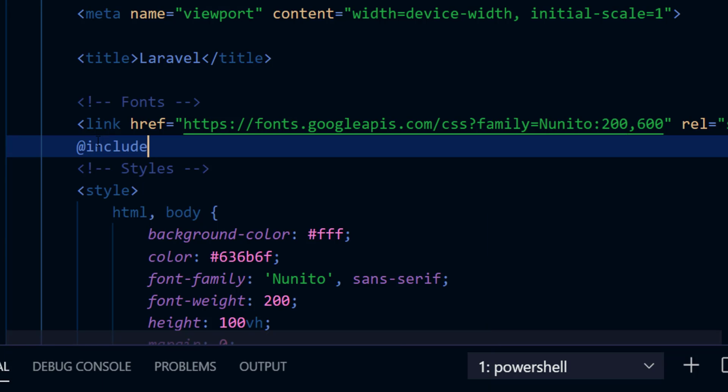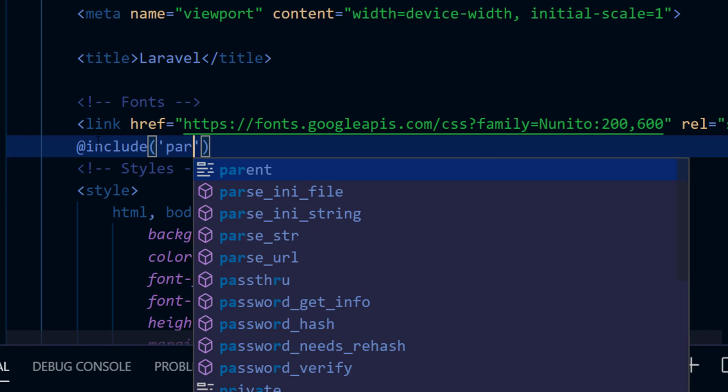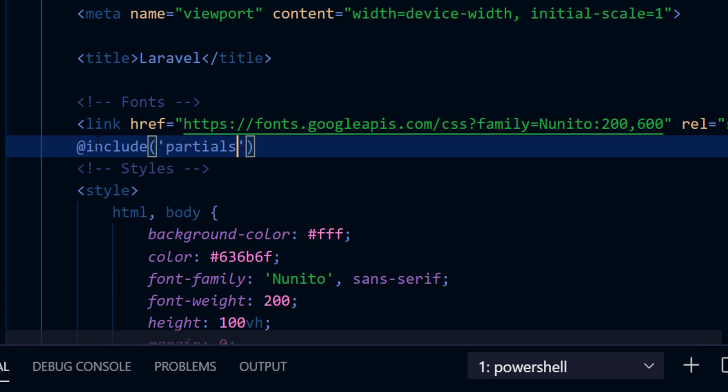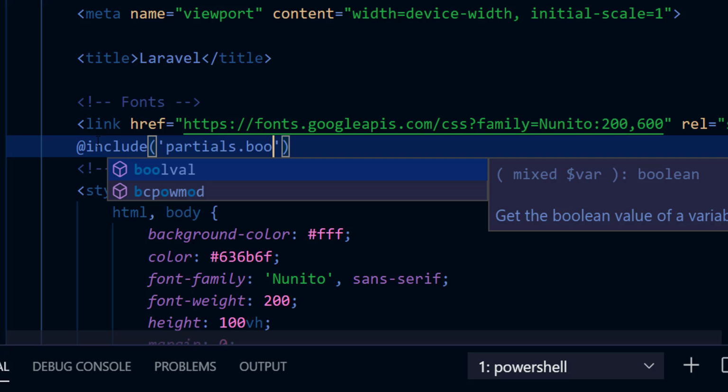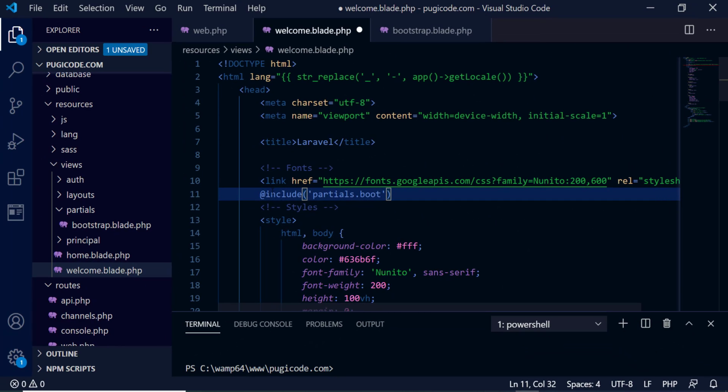It is already in views. So @include partials.bootstrap. Okay, then I save.